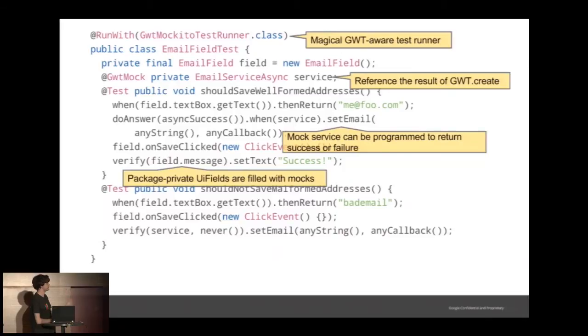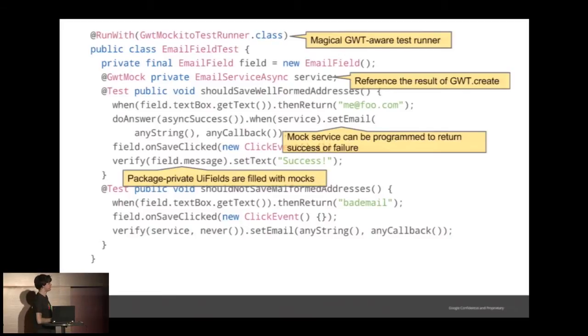So the first line in each of these tests is setting up the getText method on my text box to just return a fixed value. So now rather than looking into the DOM for some text that the user has typed, we've just programmed in each case, just assume the text box returns this value when you try to reference it. And then later on, we can perform a verification against that same text field.